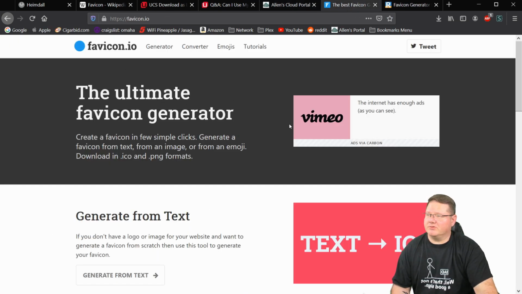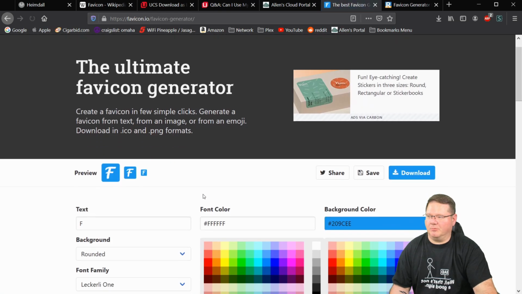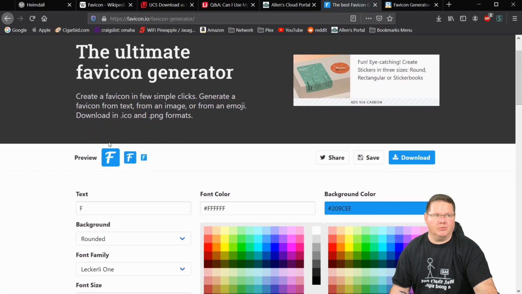The reason why I'm showing you everything, including these tabs up here at the top, is to be able to show you how it shows up in the tab, but also because I wanted to show you here in their particular website. One of the cool features of this site is that when you play around with this, it shows you a preview right here of what it's going to look like. And you can see that's the same icon that's up here in the tab.